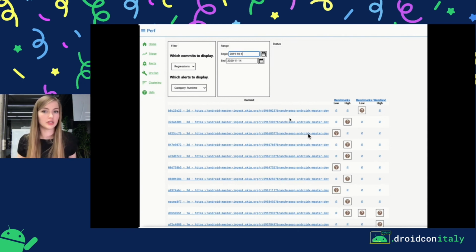And here we can see that there are some alarms connected to some specific commits, and they are not yet resolved since they have these question mark symbols on them.